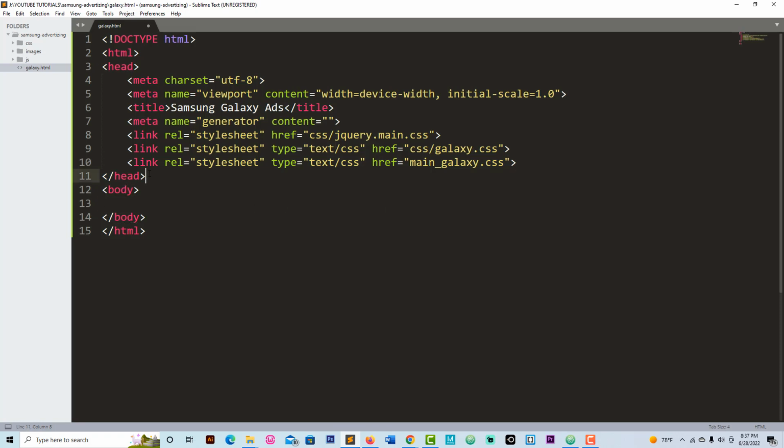This is the header, this is the main body. Now let's go inside of our main body. The first thing we need is a carousel.